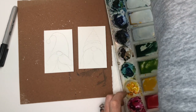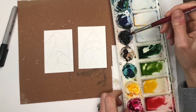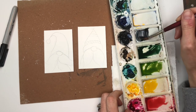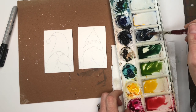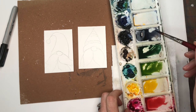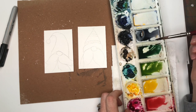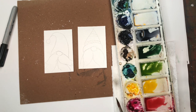And then, of course, people ask all the time, what's with the neutral tint? Neutral tint is an actual color. It's like a Payne's gray, but it has a little more blue, purple kind of tone to it. And I just water this down. I also sometimes use actual black gouache for blacks, and I water that down. It has a little more brown to it. If this seems a little too bluish, you can add some of this brown in here, depending on how much blue you want. All right, so let's get going.